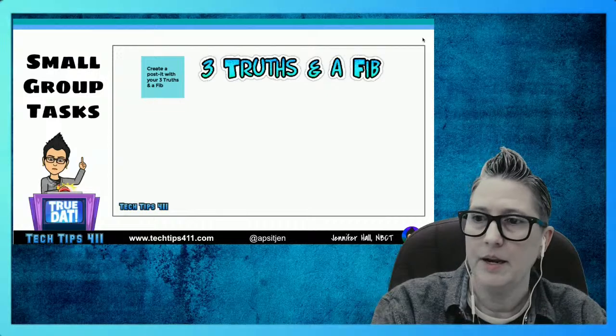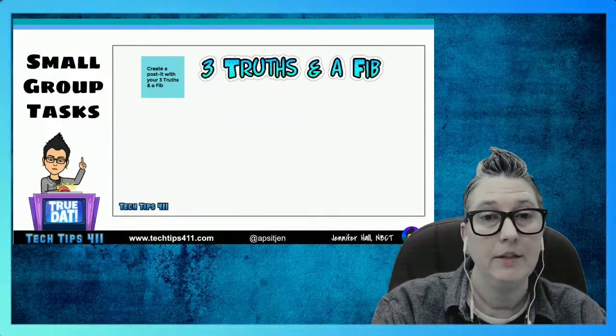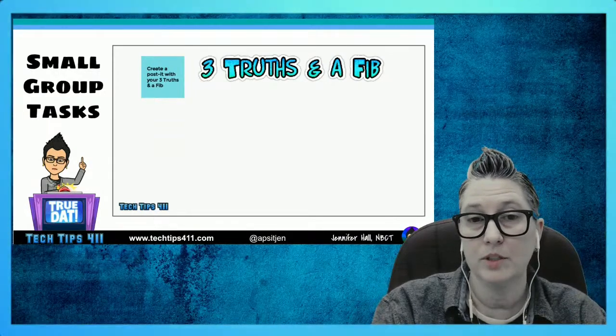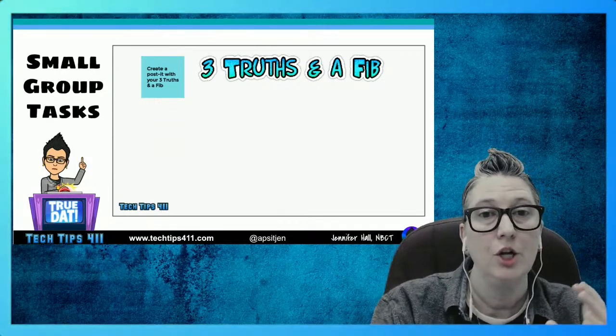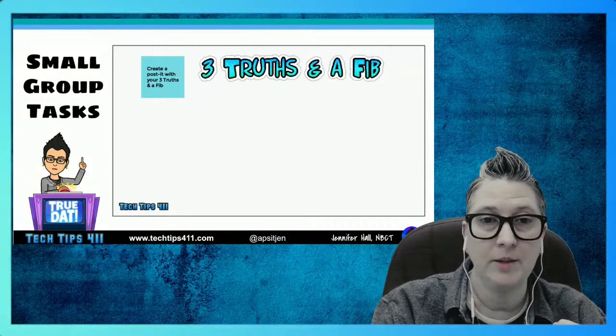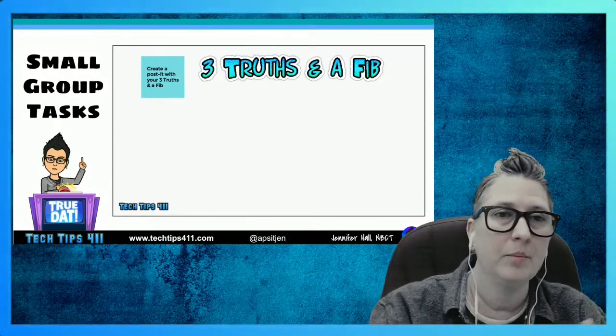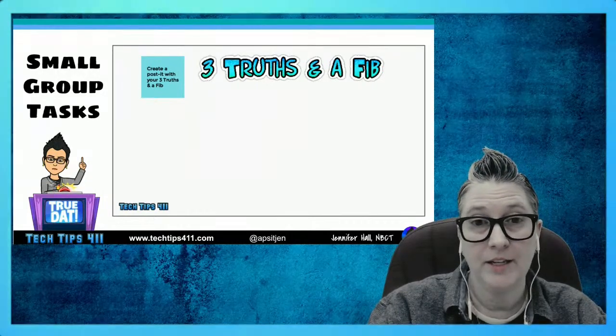All right. Next idea is great for small group tasks because you can push this out into your Google Classroom. You can force a copy for students, or you can share one copy, and you could assign students to a particular frame. So you could say group 1 is on frame 1, group 2 is on frame 2, and so forth. And you can have them participate in a small group task virtually or face-to-face, and they are working on one space.